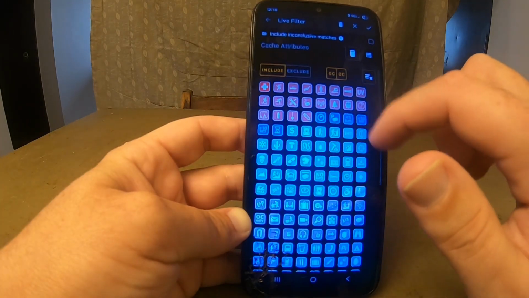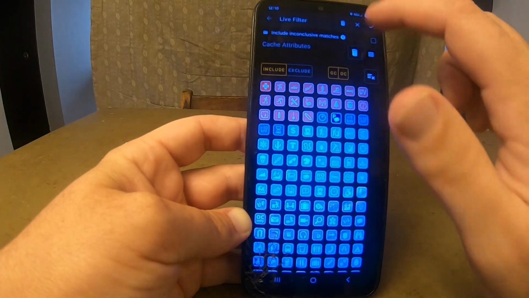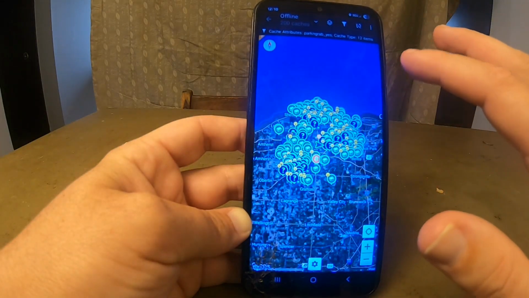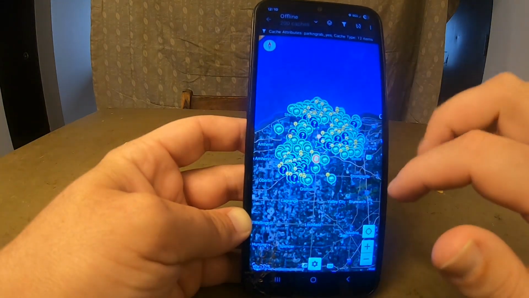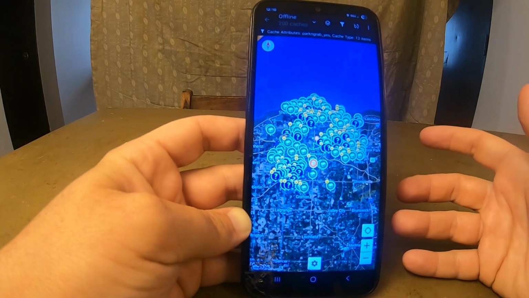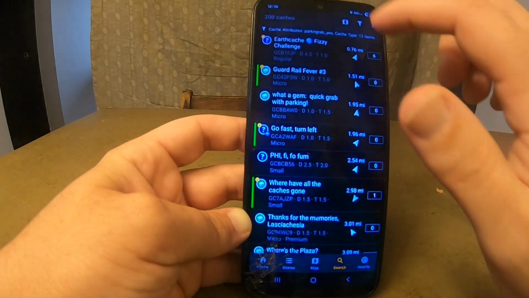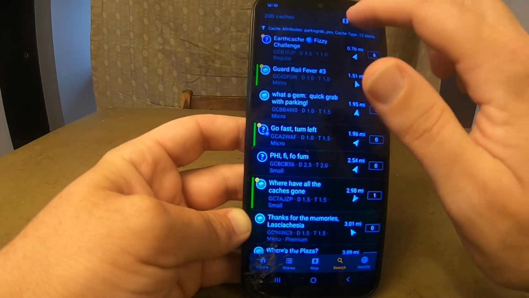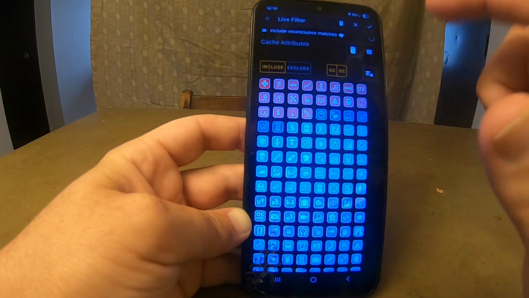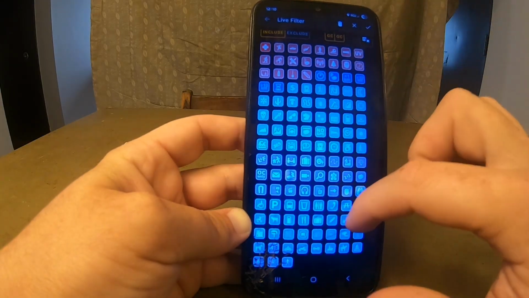So you can actually now, let's do, I don't know, a parking grab. So then you click on it, you hit the checkbox. It's going to bring up all the caches in your area that have the parking grab attribute on the cache page. So if you're looking for a parking grab, CGO can now filter by attribute, which is really cool. Again, you're going to hit the back button, then hit the little hourglass there, and then you're going to unselect it. And now you can search by whatever attribute you're looking for.